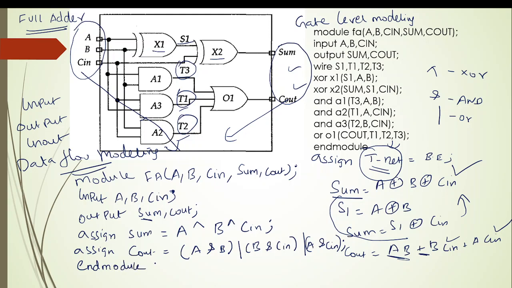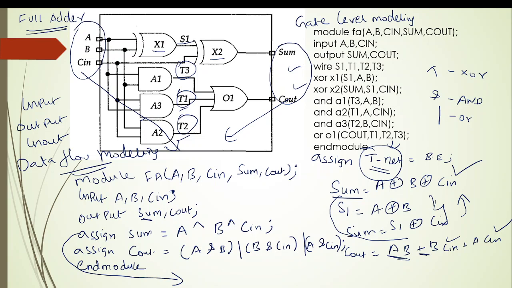I can write endmodule. Okay, so I hope you can understand how to write the program using Dataflow modeling. Next I'll explain how to write using gate level. Before that, I'll tell you how the sum line can be written in a different way. This can be written using these two statements.